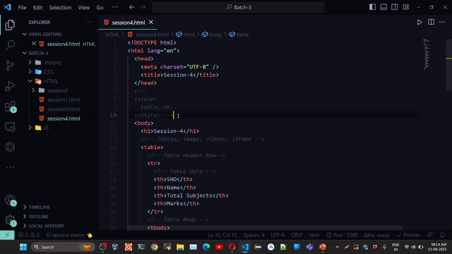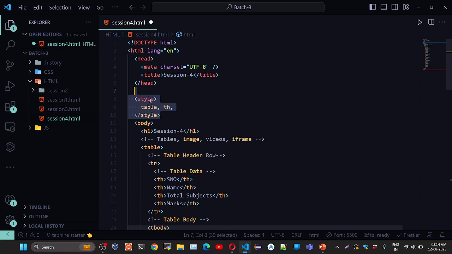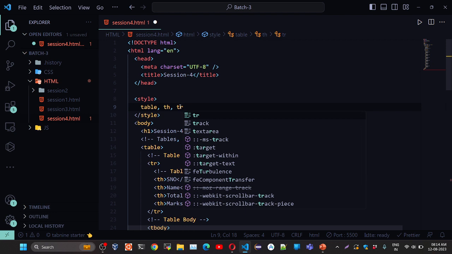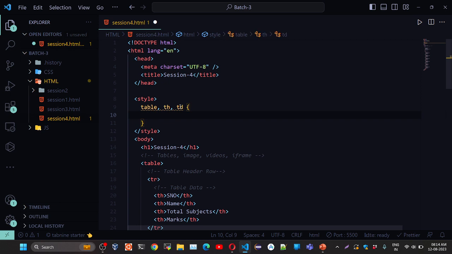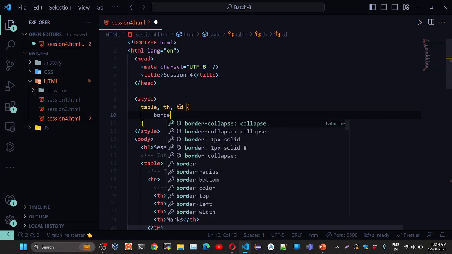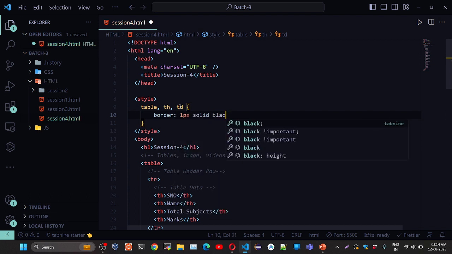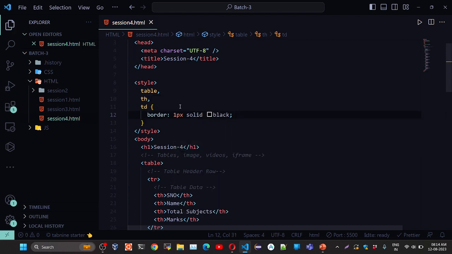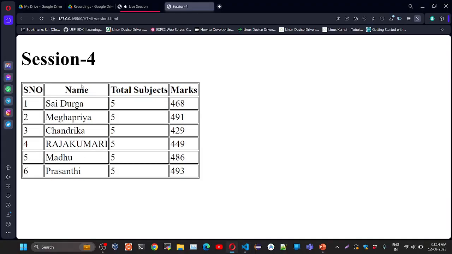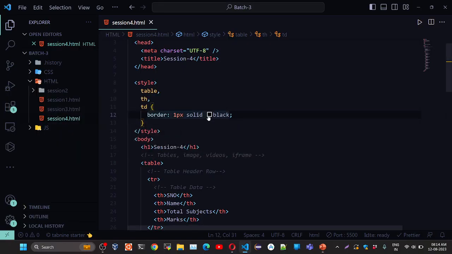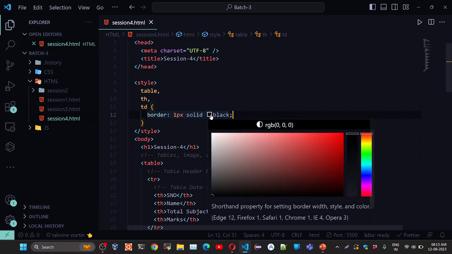When we want to give some sort of border for them, you can mention th, tr, all the table elements that we are going to mention, td, and here you can give the design like border. You can see this. If you want, you can change the color as well. Whatever color you want, you can mention.